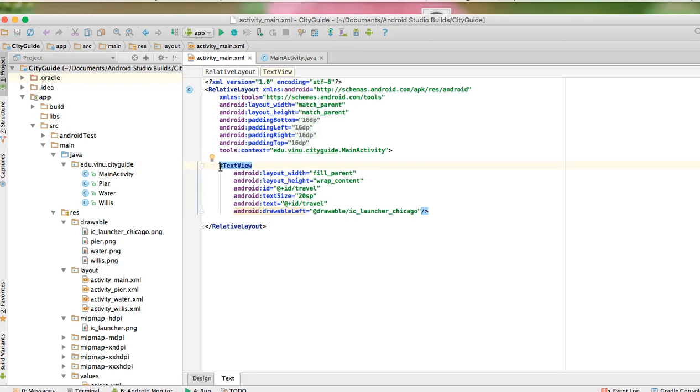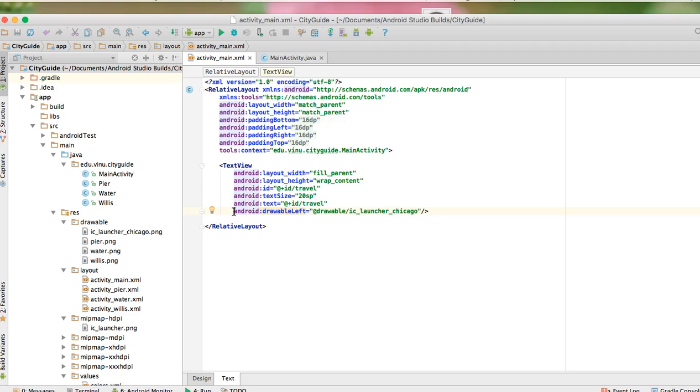to create a custom XML layout. So what we're doing here is saying that we are going to create a custom layout, and it's going to be a text view. So you'll have your open and close tag for text view. We will have the layout width, height, and then we're going to set up an ID called travel, and that's going to make that code that's in our Java main sync up with that. And then here's where I put code in for my custom launcher as well, if you added that to your resource drawer also.